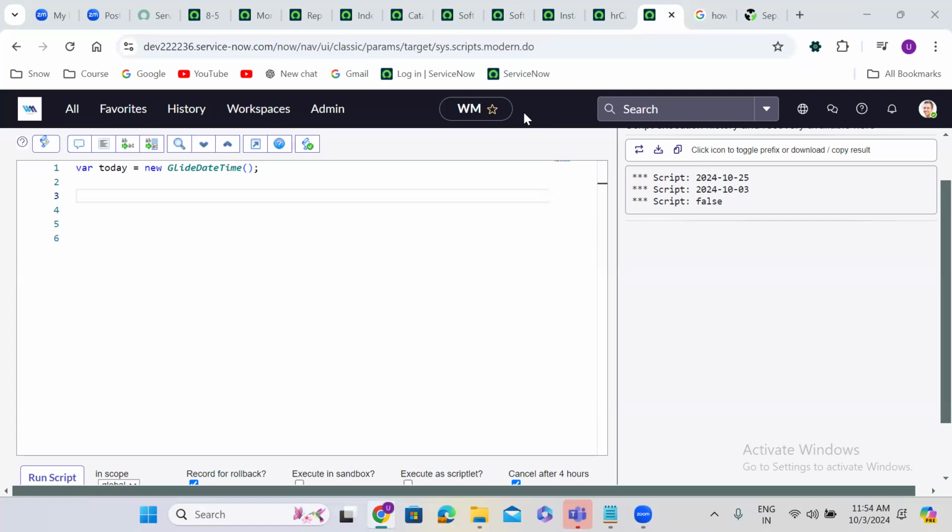When we were removing duplicate records, to identify the duplicate records we used GlideRecord, and to delete the duplicate records we used GlideRecord. Combination of GlideRecord and GlideAggregate. Combination of GlideRecord and GlideSystem. Combination of GlideSystem and GlideAggregate. Combination of GlideDateTime and GlideSystem. We have to use it based on the scenario, guys. This topic is to explain the GlideDateTime API. Use cases we'll be discussing in coming sessions.